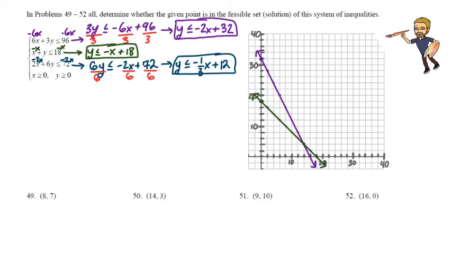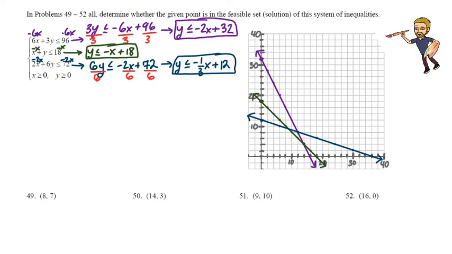So the blue one there, let's start with a blue dot at 12 at the y-intercept. And there we go. So we've got our blue dot there at 12, the y-intercept, and then it's down 1 over 3 because our slope is negative 1/3. So let's go down 1 over 3, put a dot, and let's finish this off here. Down 1 over 3, down 1 over 3, all the way to the x-axis there. And then go ahead and draw a line right through those points.